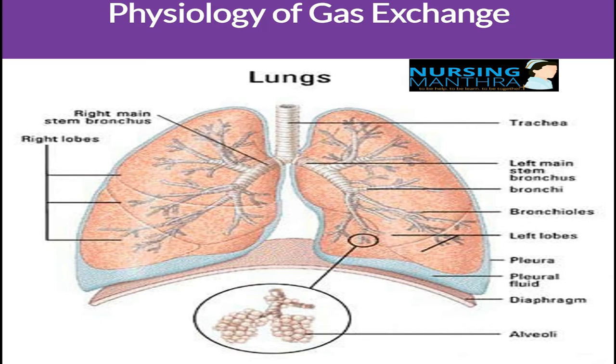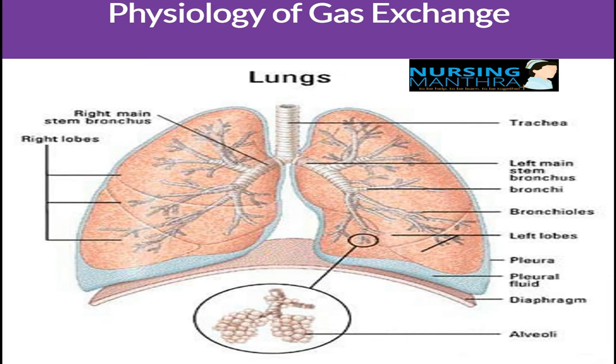Respiratory structures are innervated by the phrenic nerve, vagus nerve and thoracic nerve. All these nerves function in the respiratory structures. Parietal pleura lines the inside of the thoracic cavity, including the upper surface of the diaphragm. So the parietal pleura will be there. You can see the pleura here and the pleural fluid. Okay. So the visceral pleura covers the pulmonary surface.